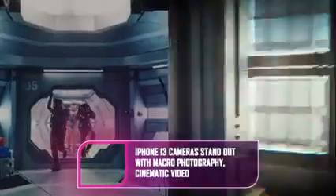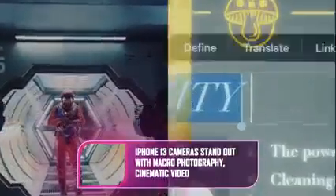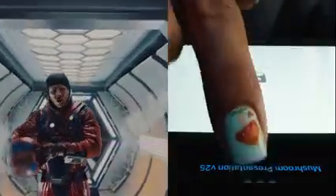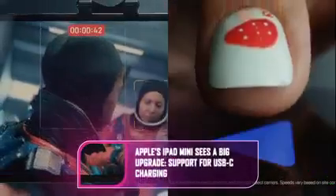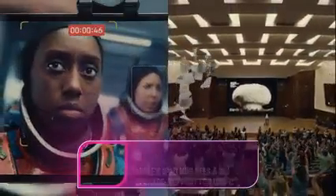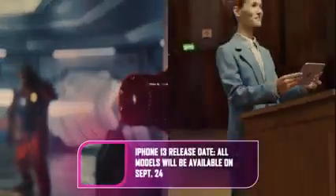Last year Apple introduced 5G to the iPhone. This year it's adding the technology to all its iPads, starting with the iPad Pro in April. Now the iPad Mini gets 5G, which Apple said can pull down 3.5 gigabits per second. It also gets USB-C like its iPad Pro siblings. The iPad starts at $329, £319, or $499 Australian dollars. The iPad Mini starts at $499, £479, or $749 Australian dollars.